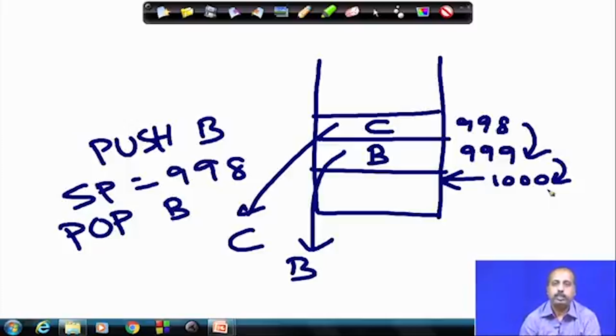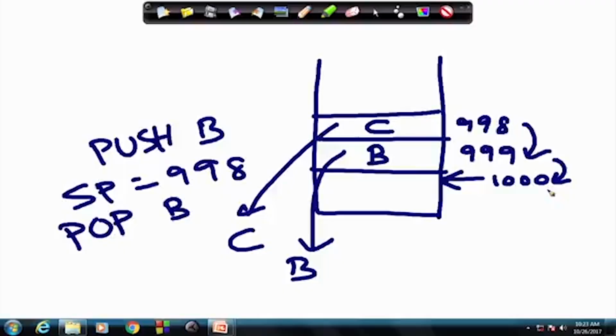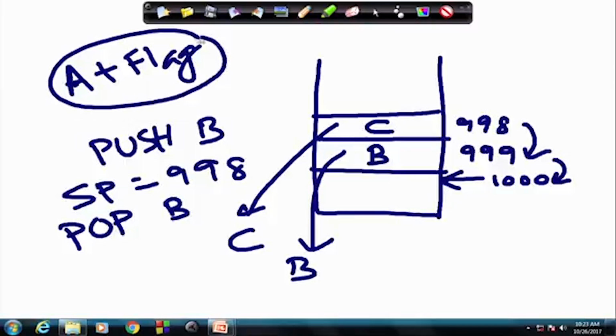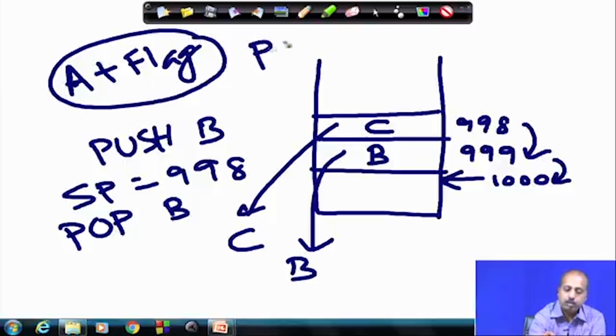So, this way the push and pop instructions are executed, and for B, C, D, E and H, L we have register pairs. Also, the accumulator register is not paired. Accumulator A is a single register. So, what is done with this A is that the flag register is added, and this whole thing is given the name PSW, processor status word. So, that includes the accumulator and the flag. The accumulator will be saved first, and then the flag register. That way the values will be pushed into the stack.